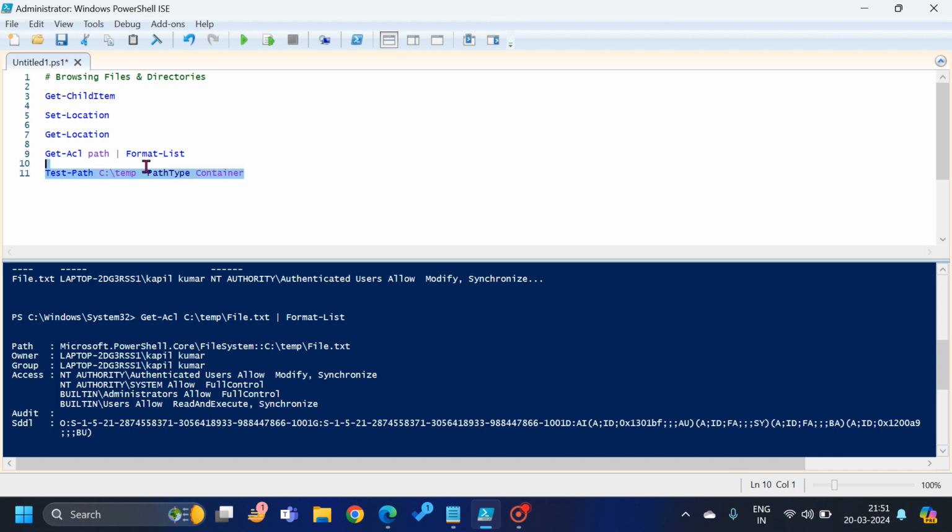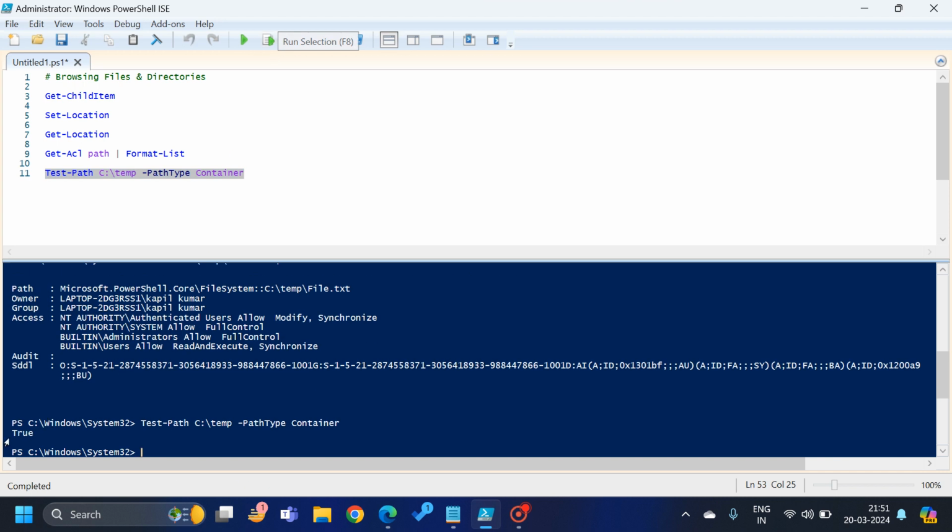If I run this, you can see I'm getting true as output, because the path I provided is a directory and not a file. So Container denotes a directory and Leaf denotes a file.